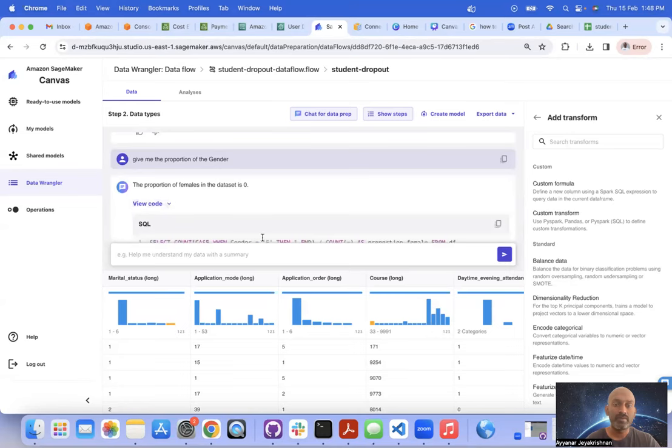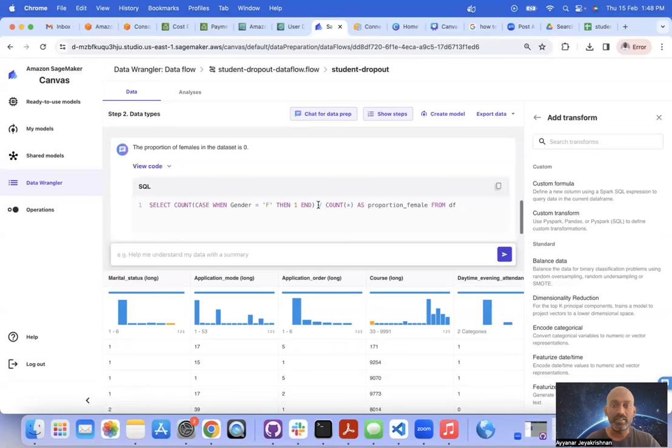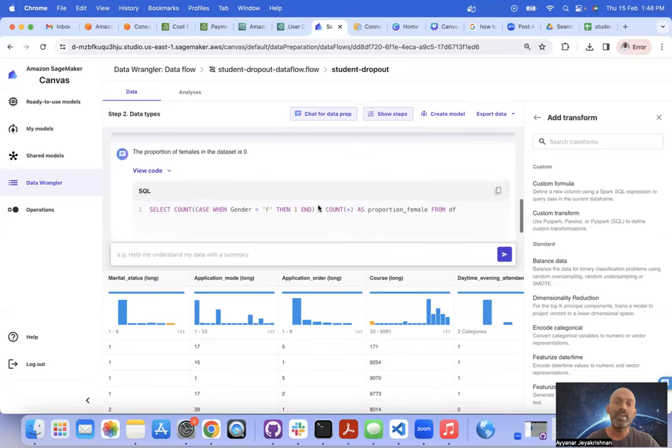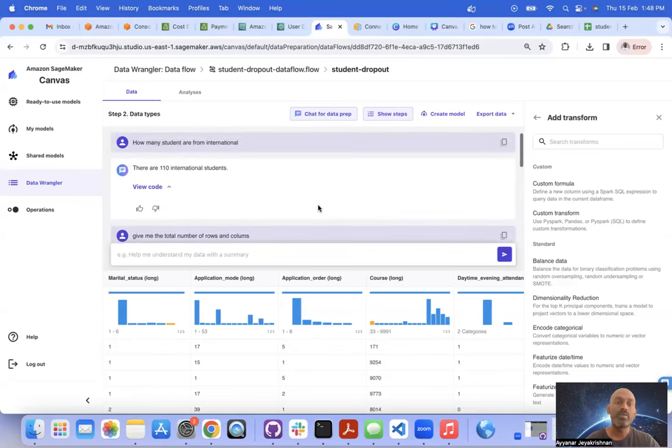So, proportion of female in the data sets. I think the SQL query is not going to give properly all the time. So this is what you can do.